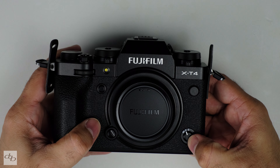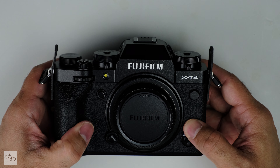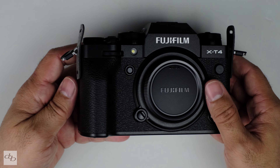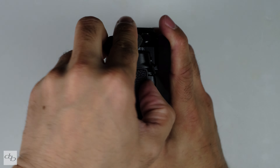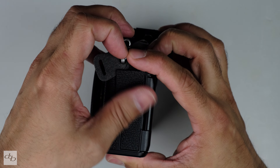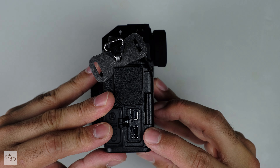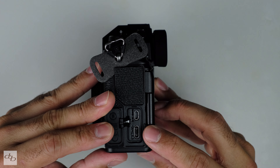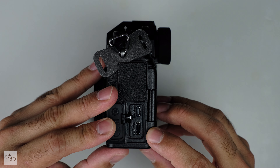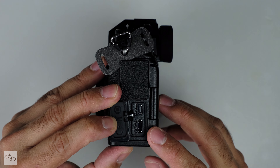Of course you haven't got a headphone socket, but you use the USB port with this little dongle here — relatively controversial but it's there. There's also something new: the USB charger. In my case I clip in the UK plug, USB-C into the camera, and the other end into the wall socket and I'm good to go. I'll use the dual charger when that arrives. And more importantly — the camera itself. It already feels a tad chunky. Let's break the seal — and there it is. Definitely feel that extra bit of chunk.